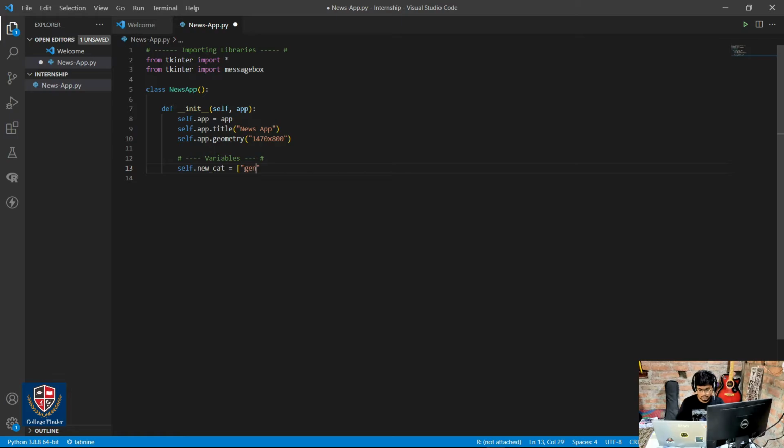So first, some general message. Here we basically created an array that consists of particular categories that will be shown in our news app.